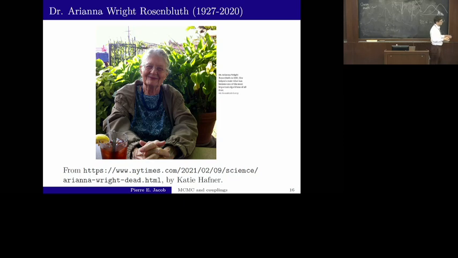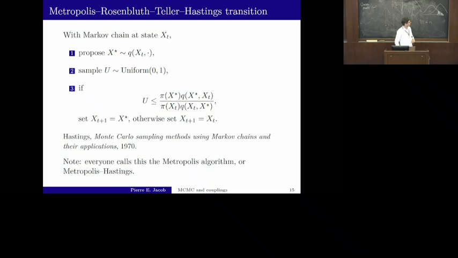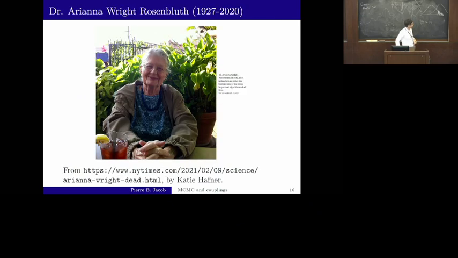And usually in algorithms, it's the person who implemented it who really understands what's going on. So I think she's probably the person who really understood what was going on in the 1953 paper, but her name was sort of dropped. People usually call this the Metropolis algorithm. She's the first author in that original paper. And Metropolis is the guy who had the computer, the director of the lab, so his name was automatically in every paper. Apparently, he didn't do anything on that particular paper, but he's a famous physicist who did a lot of other things. But Rosenbluth did the implementation, so probably she understood what was going on.